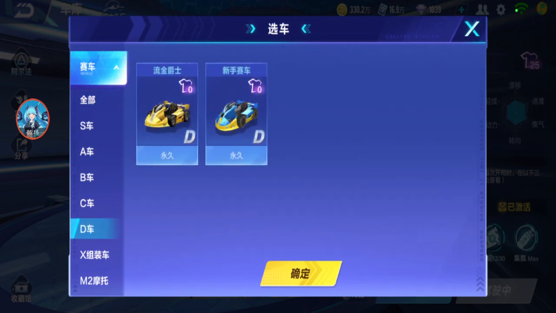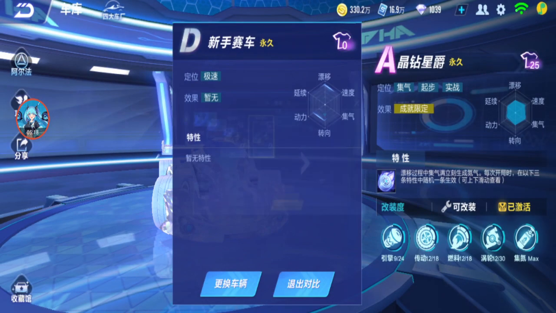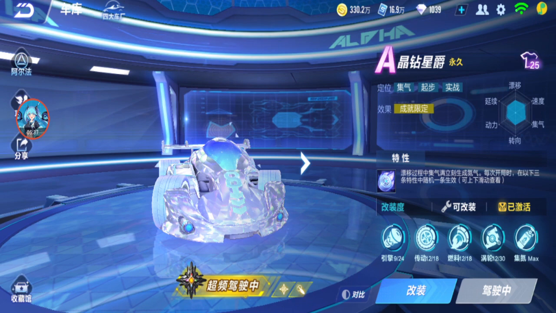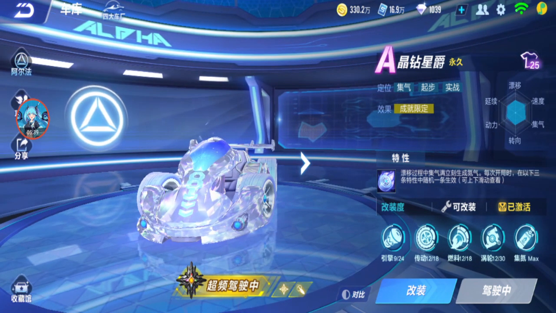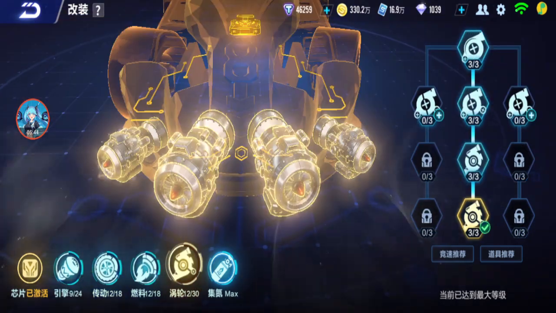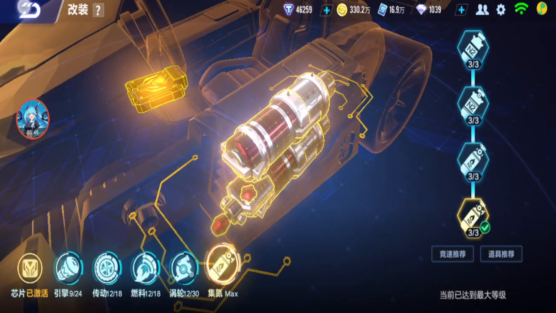So compared with the normal D car, which is just a small one, this is a big one. So it's basically a D car modded, changed into A car specs. Okay, and with A car 3 abilities or 4 abilities. Alright. Okay, that's all the characteristics. Let's see the modding. Modding is left, left, left, middle. Okay. Alright, let's test this out.